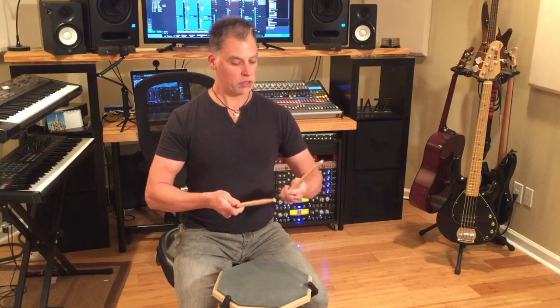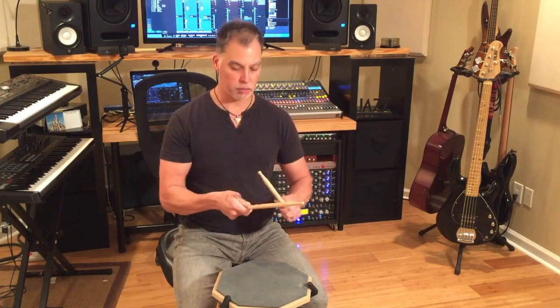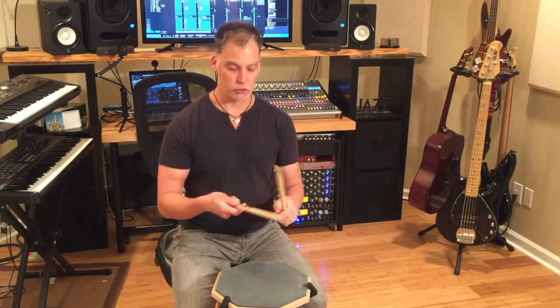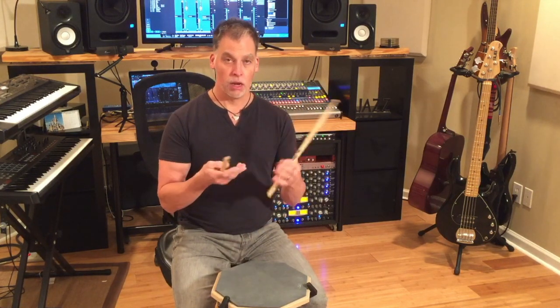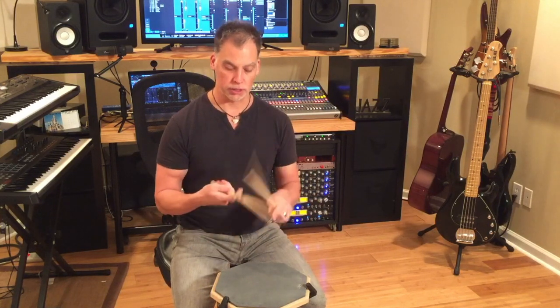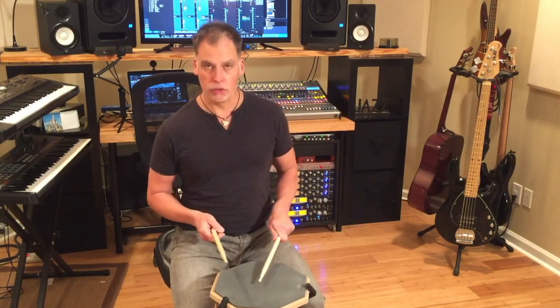Okay? Listen to this sound real quick. I'm going to squeeze the drumstick, which is a common problem with a lot of players. Listen to this. Okay? Now I'm going to do that same thing, but hold it loosely. There's a huge difference with the tonality of the wood when I hold it loosely, and that transfers over into the drum when you play it.